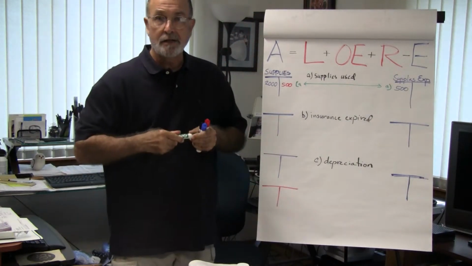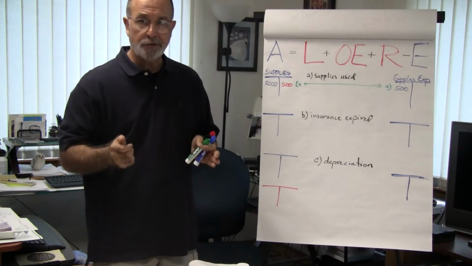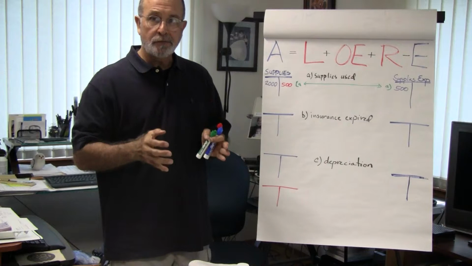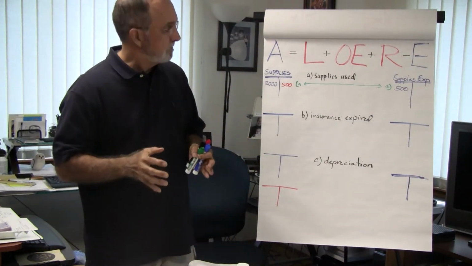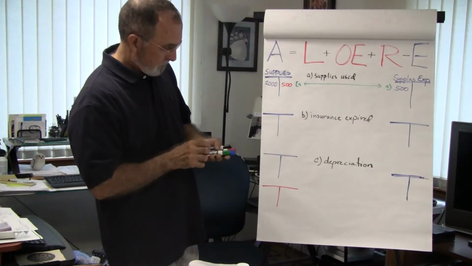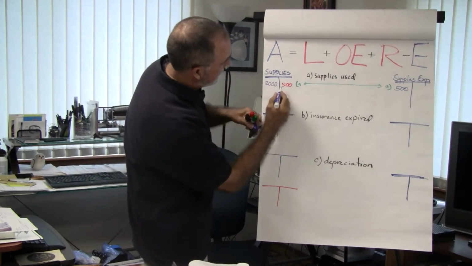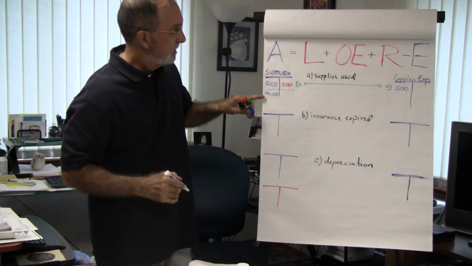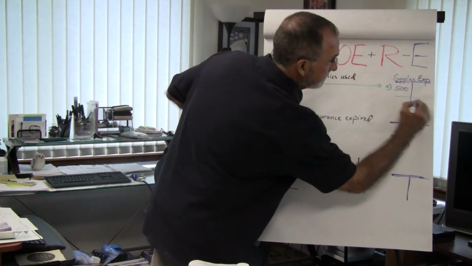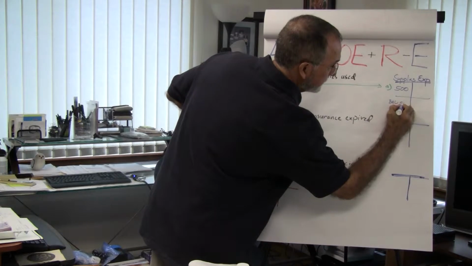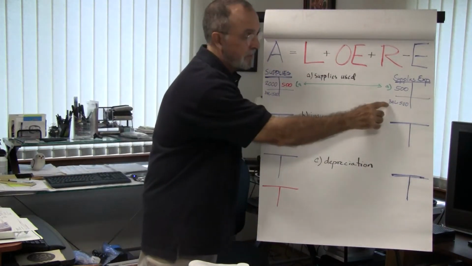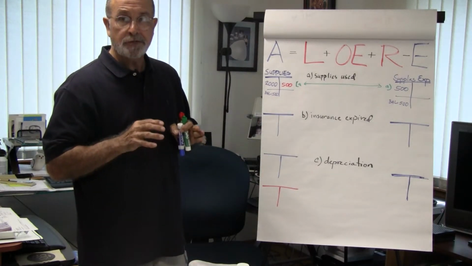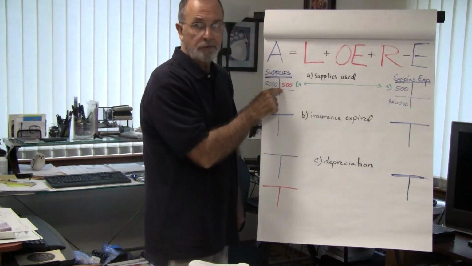Notice, just as with any transaction, any journal entry representing any transaction, an adjustment or an adjusting journal entry is also a transaction, one that requires a debit and a credit, both of which amounts have to be the same. So our adjusting journal entry must always balance. After we make this adjustment to supplies, our balance in supplies will then reflect the correct amount of supplies on hand, $1,500, and our balance in supplies expense will likewise reflect the correct balance in that account, which is $500. So our adjustment for supplies used in this example for 1 month, 1 month's worth of supplies used would be a debit to supplies expense and a credit to supplies.